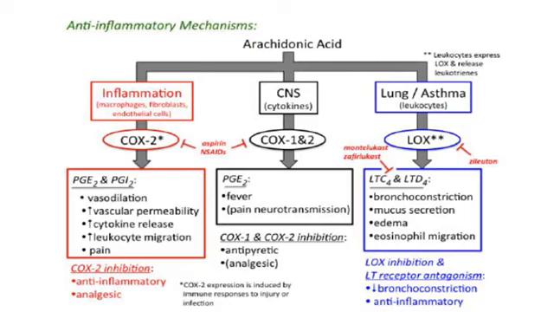Now, in the lung, in bronchial asthma, the arachidonic acid passes through the lipooxygenase pathway, and it liberates leukotriene C4 and leukotriene D4, and that's how in bronchial asthma there is bronchoconstriction, mucus secretion, edema, and eosinophil migration. Generally speaking, in inflammation through the enzyme cyclooxygenase type 2, we get prostaglandin E2 and I2, resulting in vasodilatation, increased vascular permeability, and increase in cytokines, and again pain.